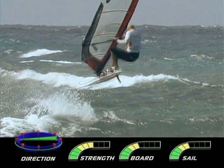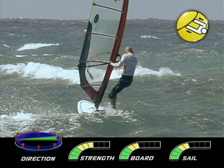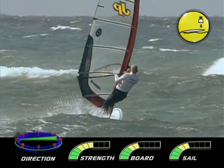Open the sail to drop the tail. Extend the back leg for a tail first landing, but land with your legs flexed. Open the sail and keep speed.